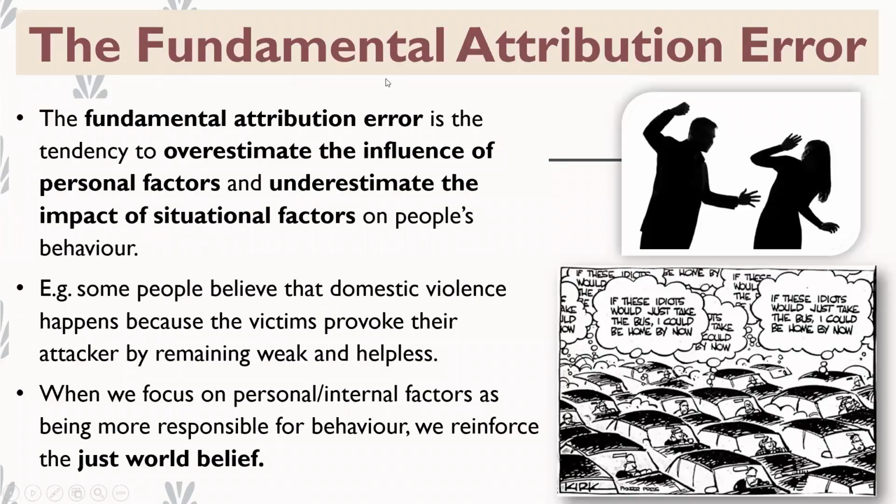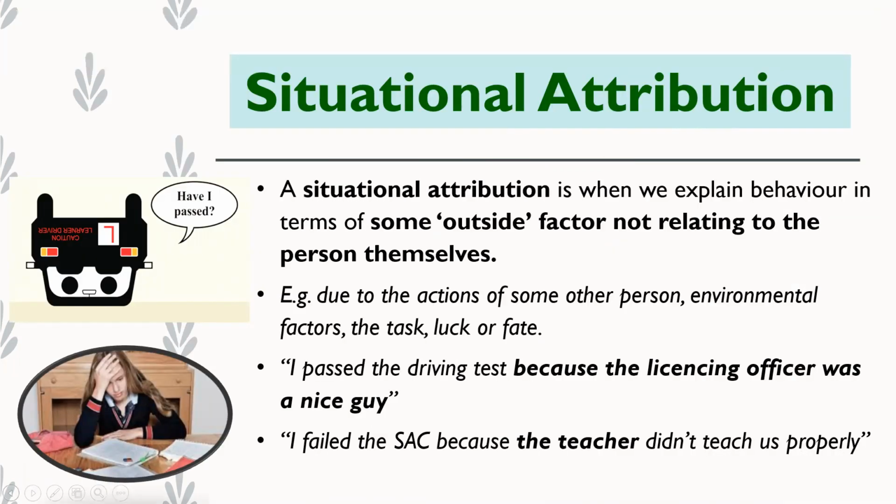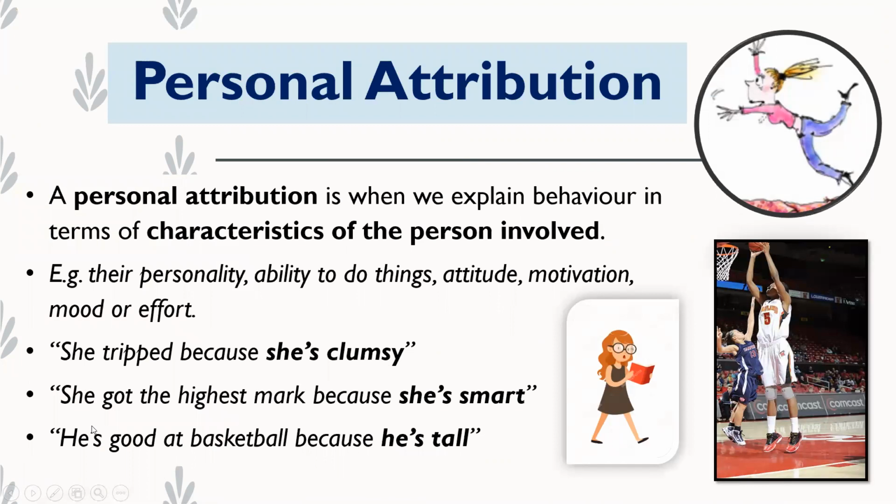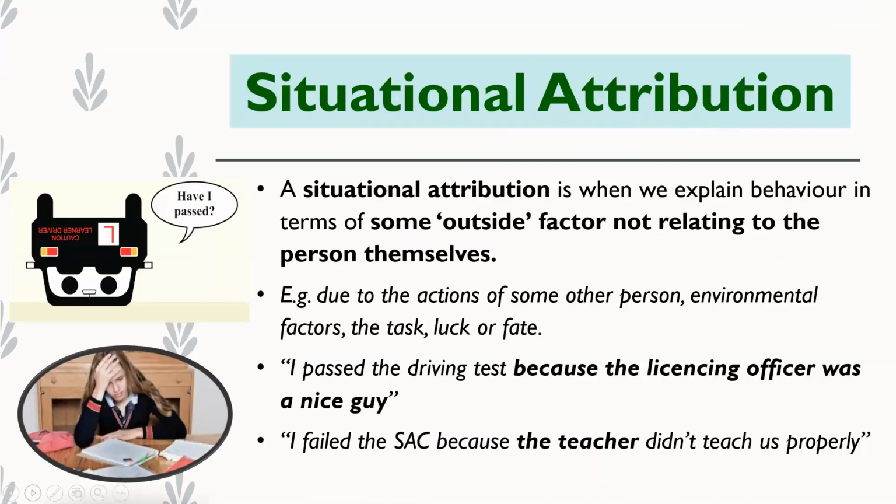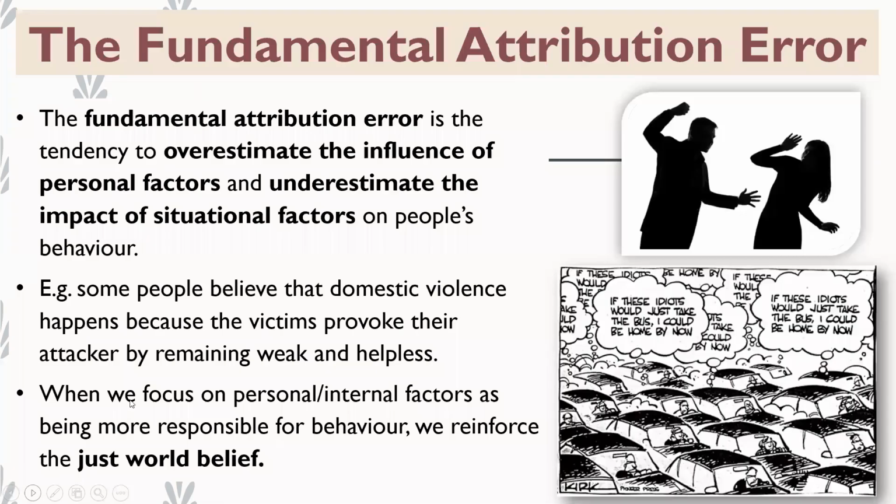Then we look at something else that's connected to attribution. When we look at this topic of attributions, personal and situational attributions are your two main types of attributions, okay? Then we've got some interesting special types of attribution that help us further explain some of the behaviors that we observe in society. One of the issues with attribution is that sometimes we can make errors. We might attribute a certain reason to a certain behavior, but that is actually a faulty way of thinking. In other words, it's like a cognitive bias.